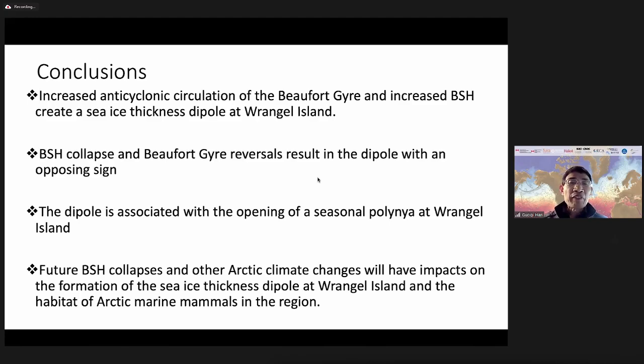When dipoles are formed, do you see more polar bears present over that region? Do we know if the ice is much thicker and safer, and do we have any observations?